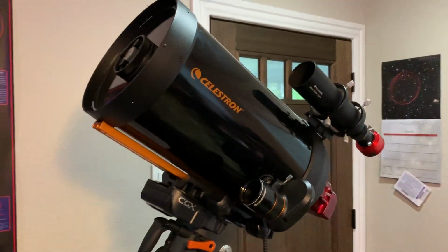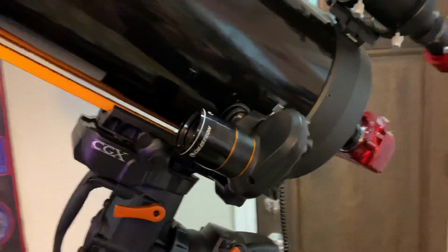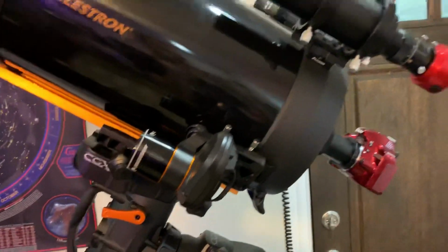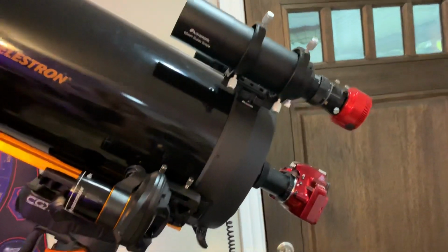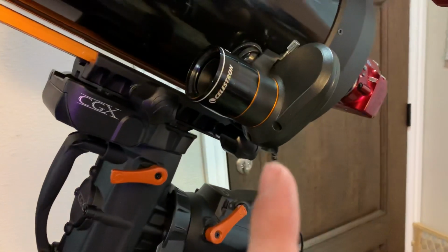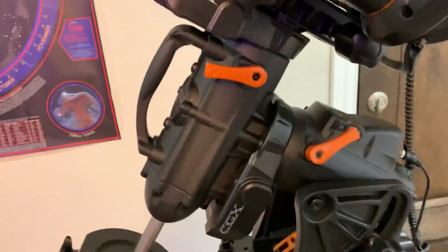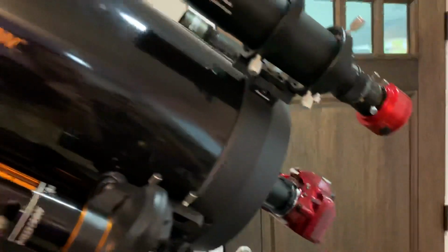And this way you can get outside the solar system and you can see things very far away, like other galaxies. And what helps that is stuff like the Celestron StarSense automatic alignment tool, which will take a picture of the stars and then tell that to the mount, so the mount knows exactly where it's pointing and align itself to the sky without you having to manually do it.